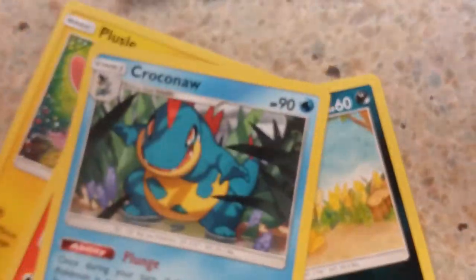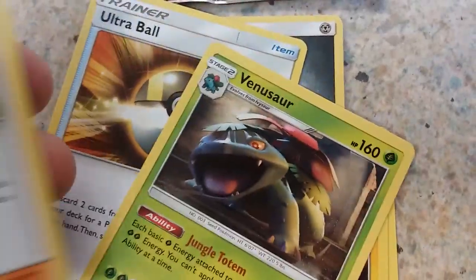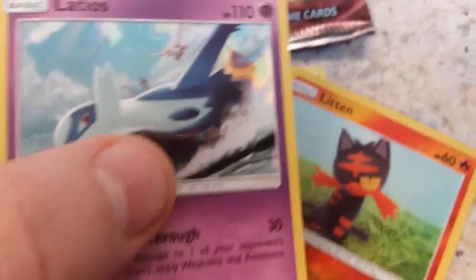1, 2, 3, 4. 1, 2. Oh man, yesterday was just crazy. I got a Rainbow Rare Zoroark. If you haven't seen that video, please go check it out. Let's see. Ultra Ball, Venusaur, Lily, Reverse Holo Litten, and Latios. I guess that goes with what we got today.